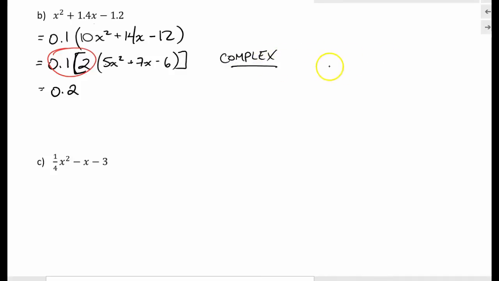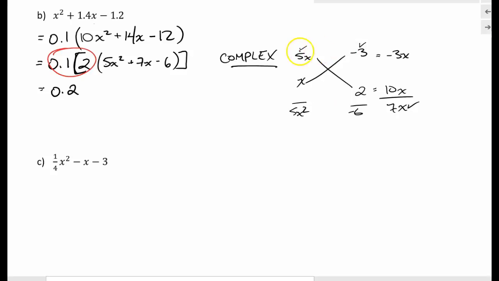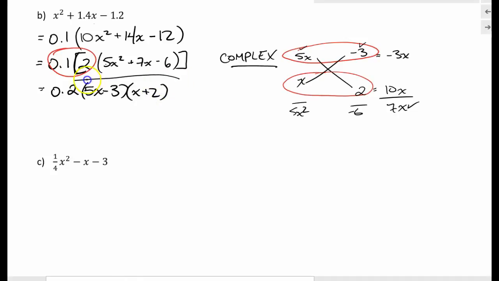So I'm just going to work with it on the right-hand side here. And so using my crisscross method, I've got 5x times x. And I need to somehow get to 7. I need to be subtracting here. So maybe if I have positive 2 and negative 3 to give me 6. So let's check it out. We've got negative 3x and 10x would give me my positive 7x. So it gives me my middle term. This does in fact give me 5x squared. This gives me -6, so that all works out. That means that this is one bracket, this is my other bracket. Okay, and that would be my final answer.